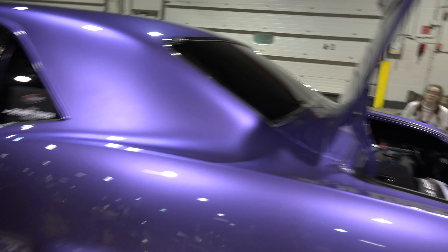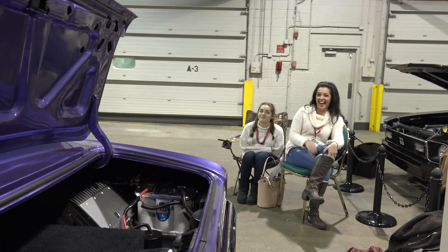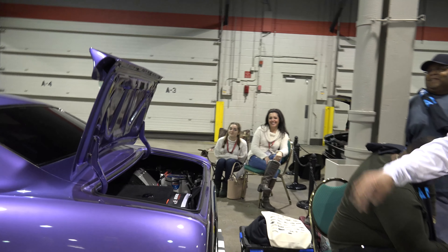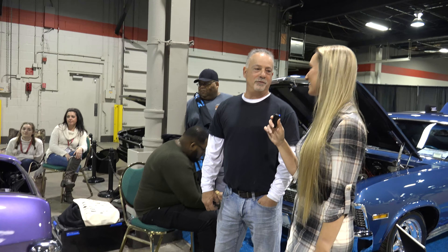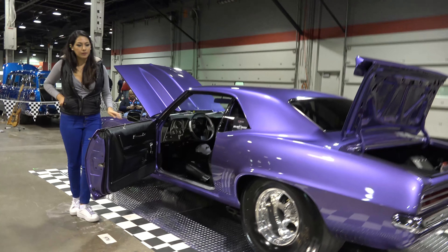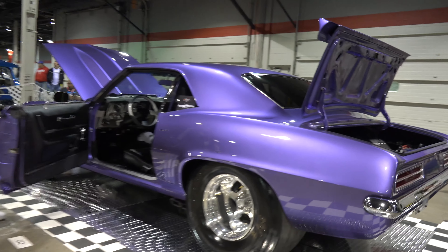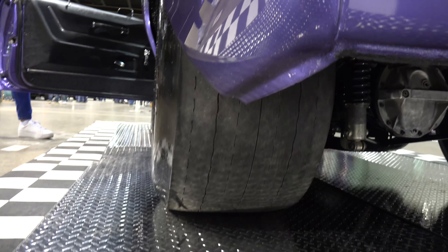You got some fancy stuff back here too. Yeah, we got some stereo in it — about an 800-amp Kenwood system, complete. In the back seat it's got 12-inch woofers. It's also got a fuel cell back here. Is this your daily driver? This is my fun driver. Does the wife get to drive? Not yet — she doesn't want to. Nobody even wants to mess with it. It's got a lot of power, but it's very fun to drive. How long did it take to build? It's about a two-year build.